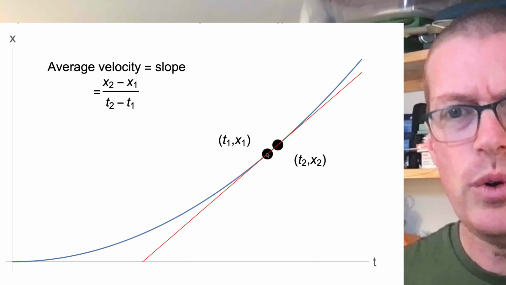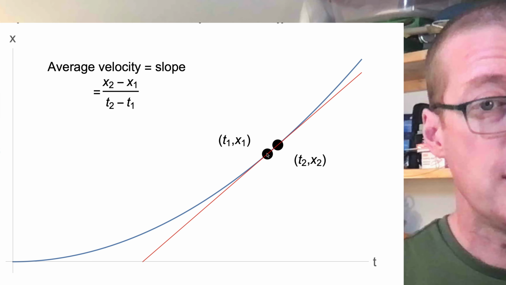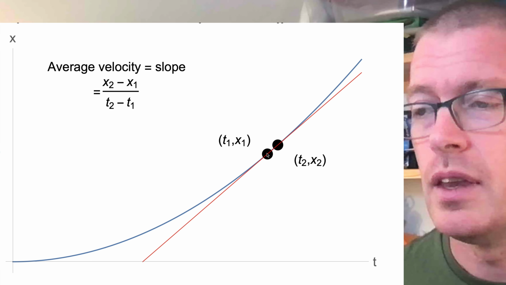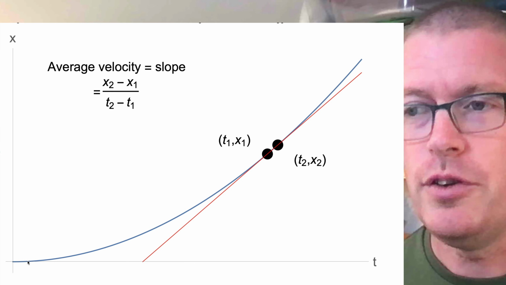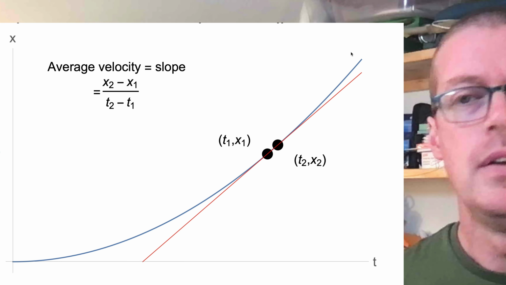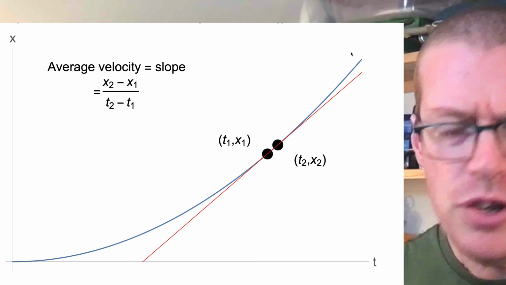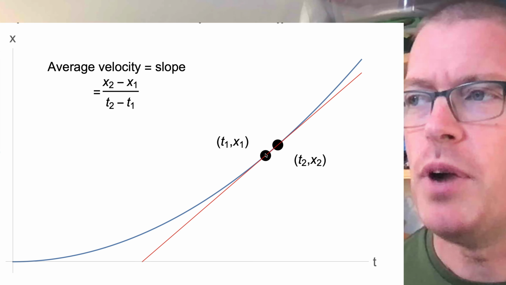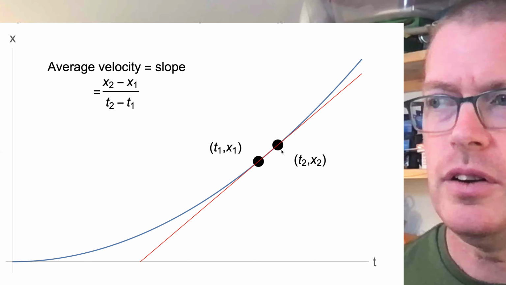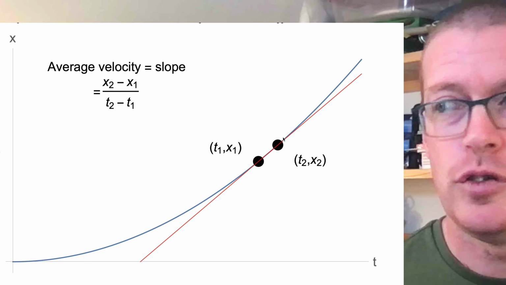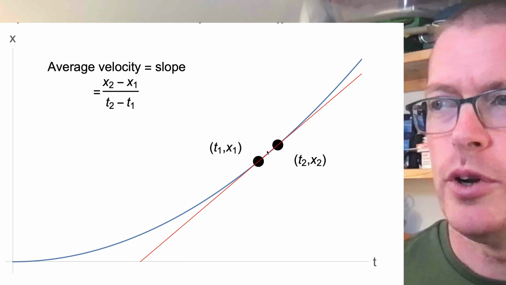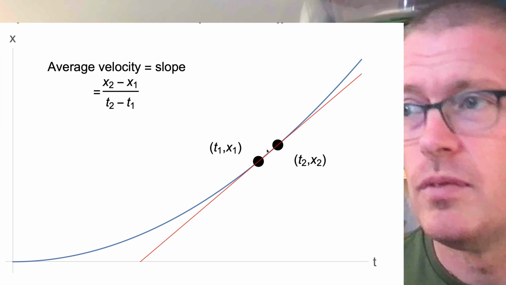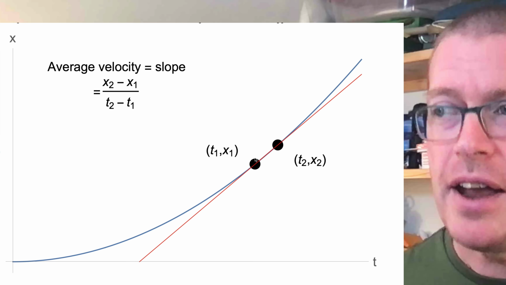And this actually gives you a nice way of approximating the instantaneous velocity. If someone, for example, gave you data that could be plotted to make a graph like this, you can estimate the average velocity by taking 2 points that are close together, finding the average velocity during that time. And if those points are close enough together, that's essentially the instantaneous velocity. Actually, you can do even better than that.